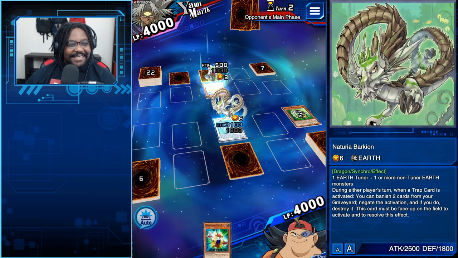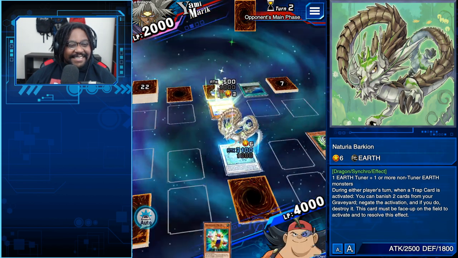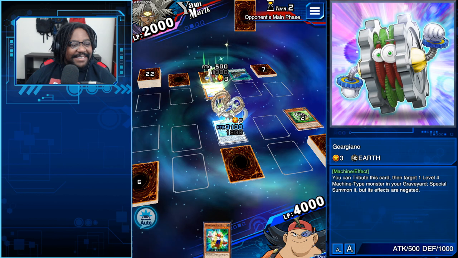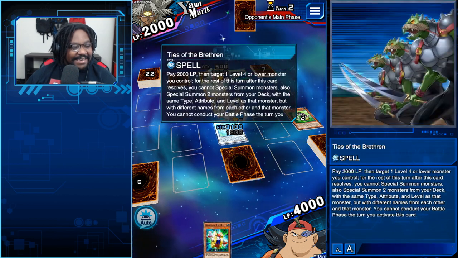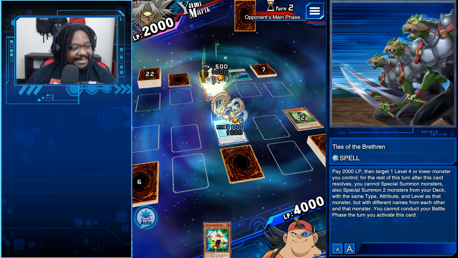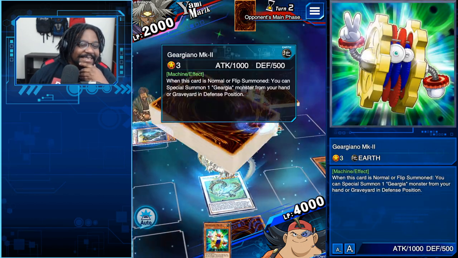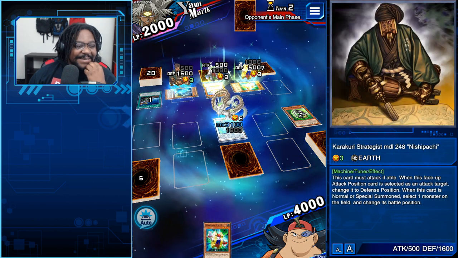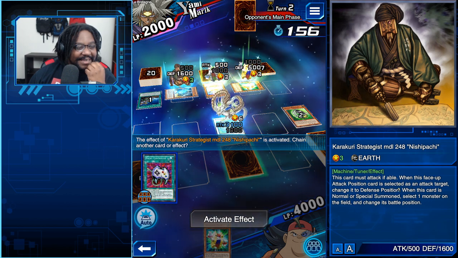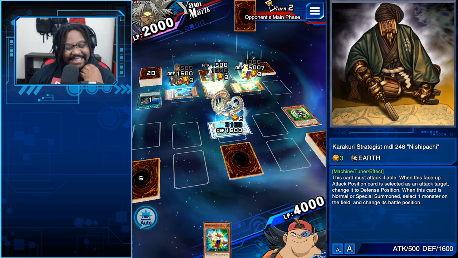What? You paid 2,000 to summon a couple Geargianos? You know you can't special summon. Wait, it says you cannot conduct a battle phase the turn you activate this card. Oh, I guess he could. No, you cannot special summon monsters except for the monsters you special summon. So I don't know why he's doing that right now. Maybe he's got like Ballista Squads or some shit. Oh, snap. Oh, you maniac. So in this space of cards, attack position. Change the battle position. Well, I guess that's not as crazy as killing it, but damn.